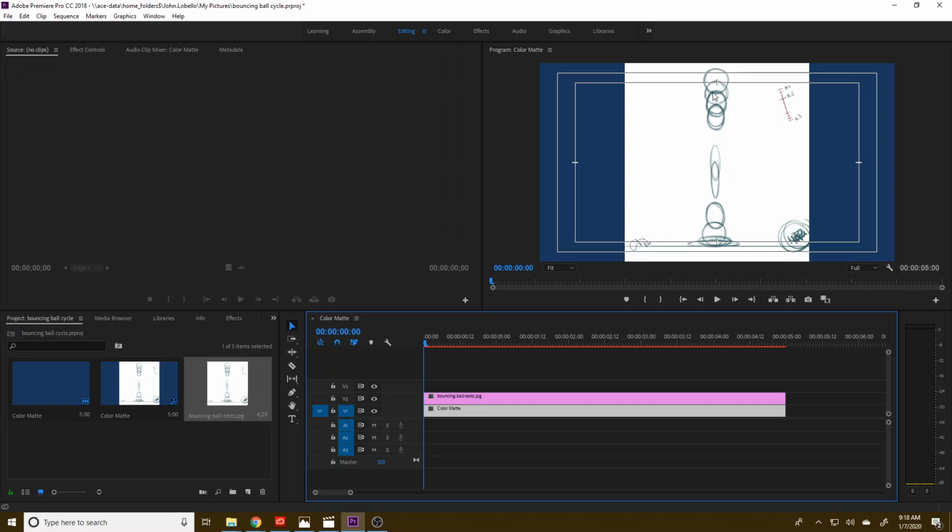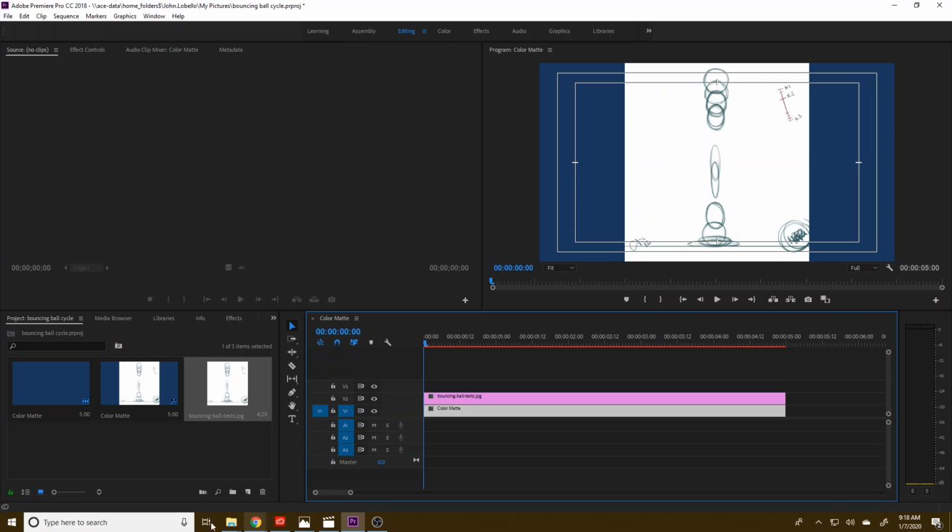It's important to note that right here we have these two keyframes. These two keyframes are going to be opposite sides of the cycle. So I want to say the upper one is going to be the descent, and then the other one right here is going to be the ascent. So making sure that we're aware that this is just one little thing here.